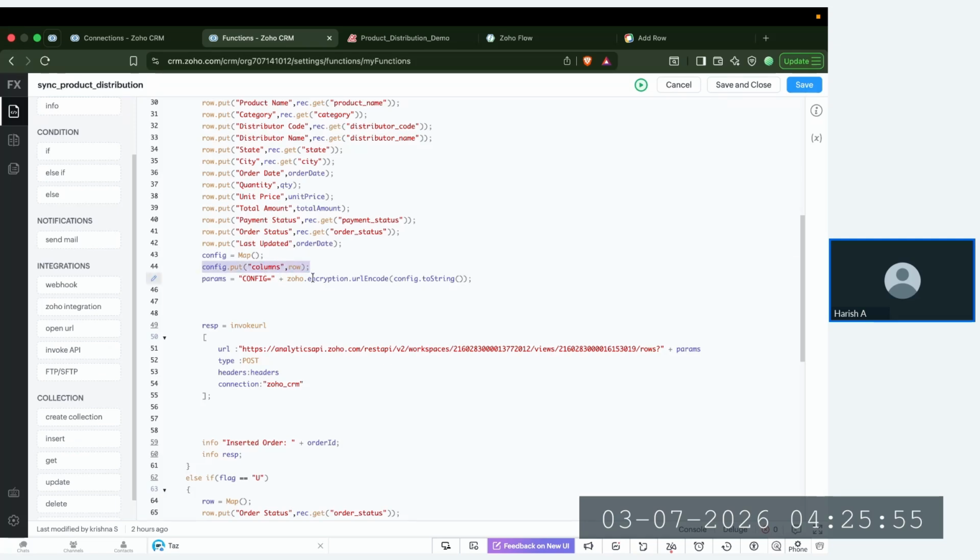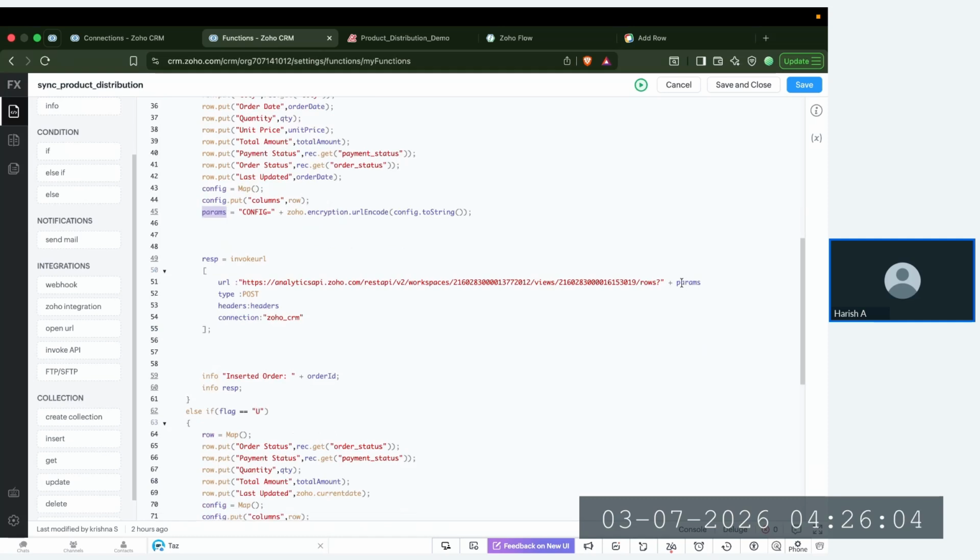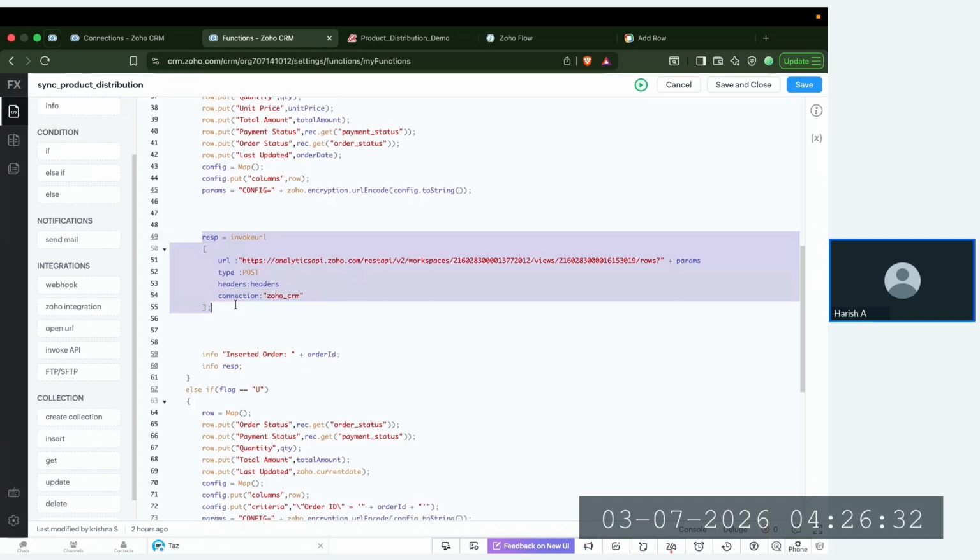Then for encryption we have to call this function. After the prompt, we have to configure the prompt here using the URL. So please check this com. This will change based on the Zoho account license. For India we have IN, for US we have com, for Europe we will have EU. Likewise it will change, so check this once. Otherwise, this will not allow you to insert the data.